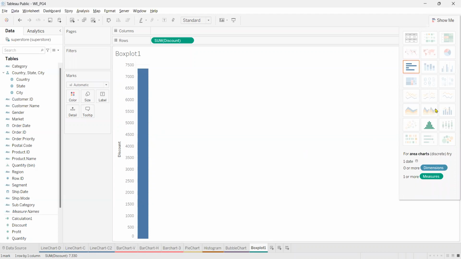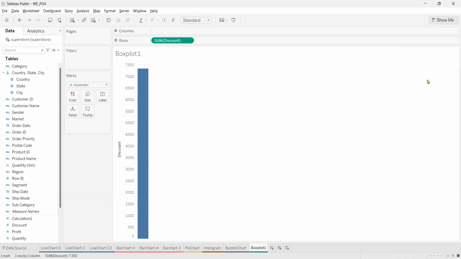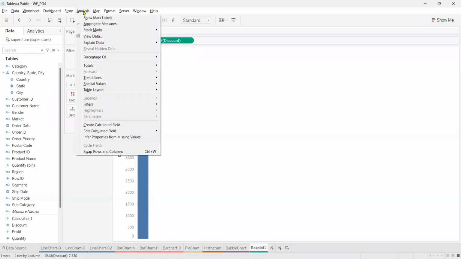Now you will see that this box plot is actually not enabling, it is still grayed out. The reason for that is the data that you see here is an aggregation. You see this sum of discount. So what you have to do is go to the Analysis menu here, and look at the second option, aggregate measures.